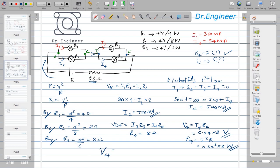So for V4, the solved value is, if I am right, I'll do a quick calculation, into 8, it's 4.32, right? And P4, it's 2.33, right? W, right? So the second part is also done.